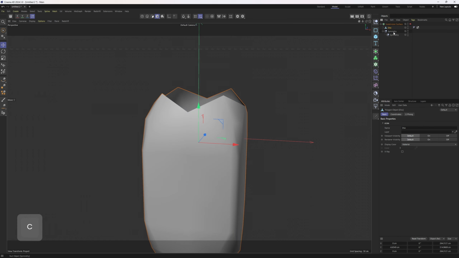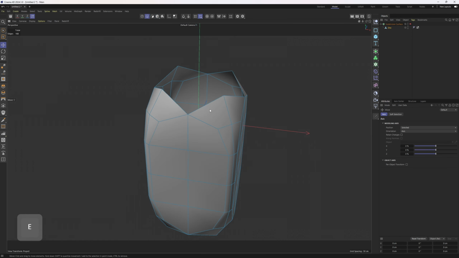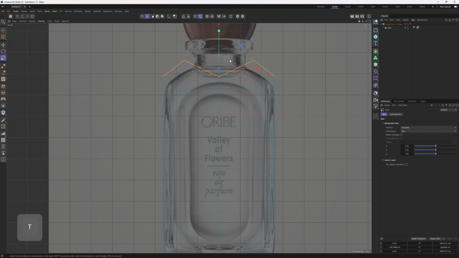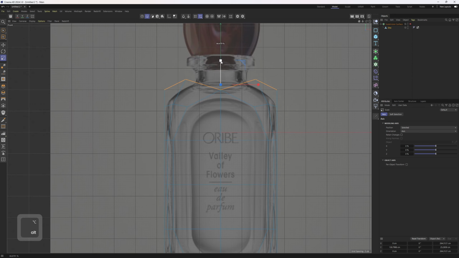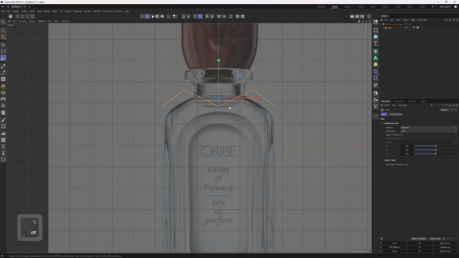Let's see. I don't need this. Now I'm gonna hit T and scale this to 0 by holding Shift. Or we could also use the coordinate manager. Like this section is for the scale. So if I set this to 0, this should be perfectly flat. I don't want to change that detail. So I'm gonna move this down over here.